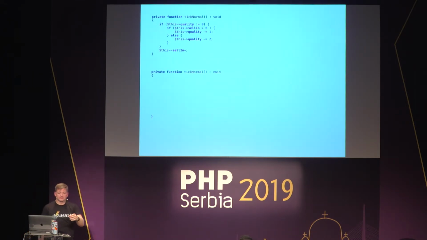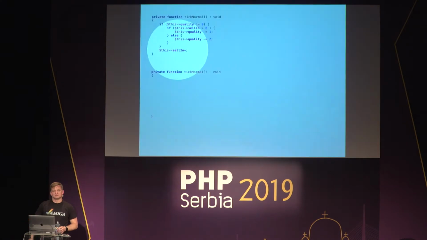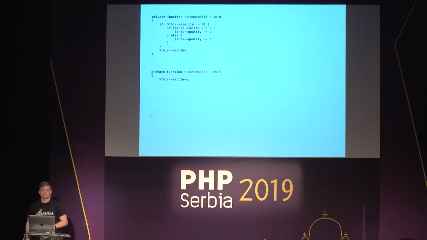So what I'm trying to do when I'm writing code is kind of telling a story. Like, if you read code from top to bottom, it should be not like a poem, but like a story. It should tell you what happens. And in our case, what's happening all the time is the decrease of the sell-in. That's done all the time. So we put it right on top. Stuff that is always happening on top.